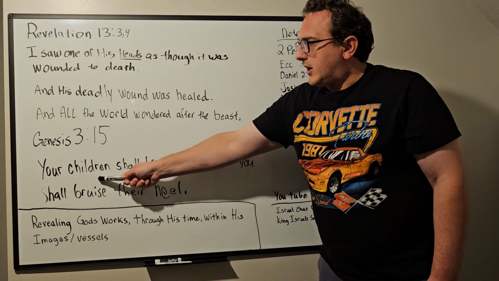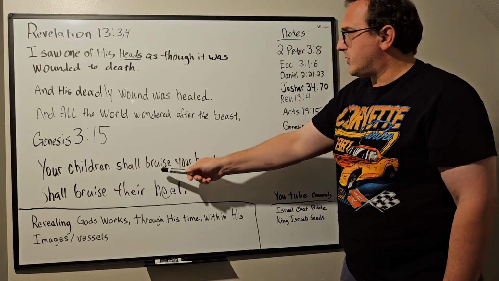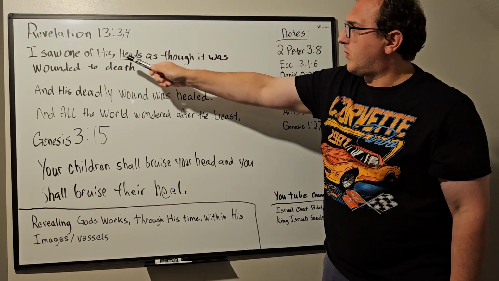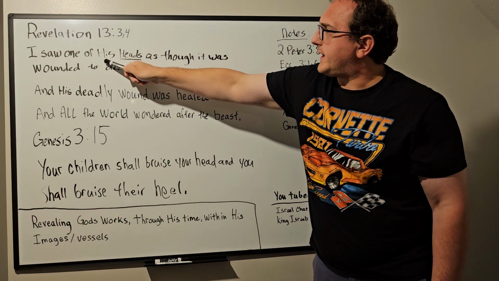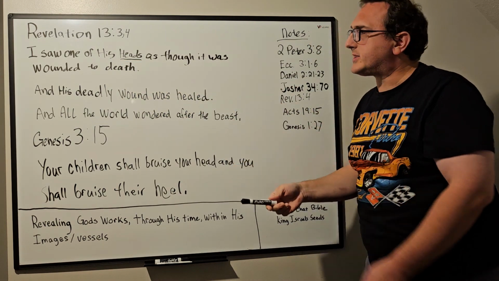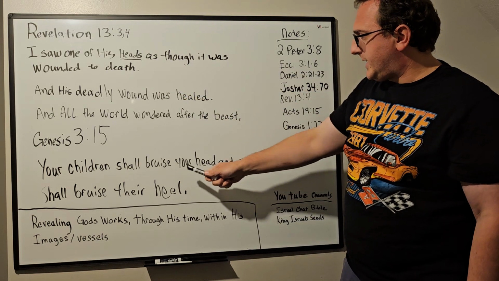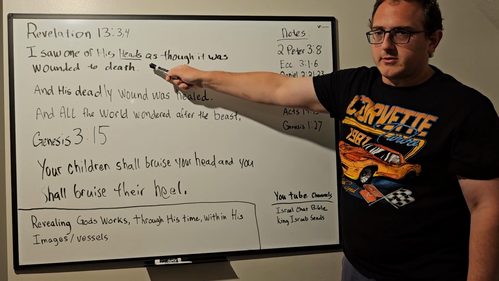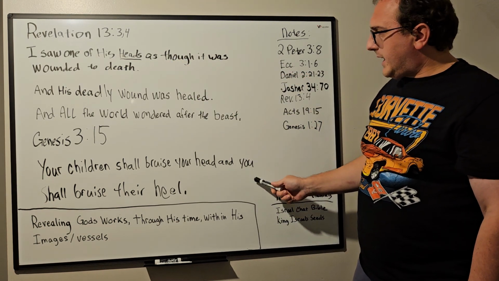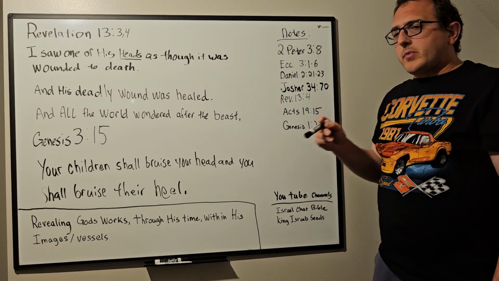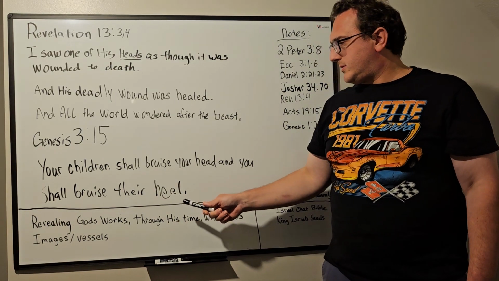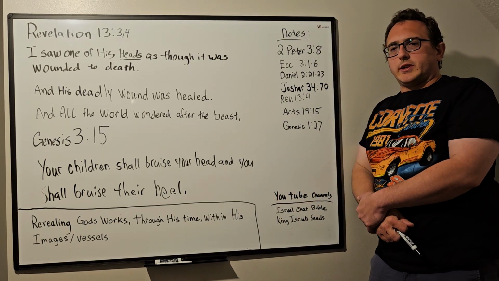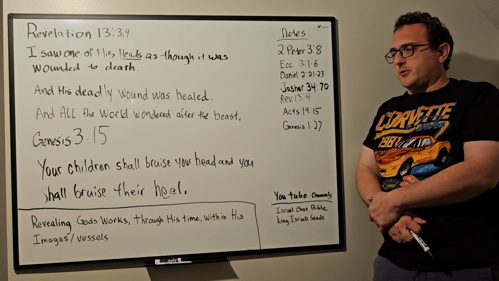So your children, now we understand that as the Pharisees, shall bruise your head. As I saw one of his heads. Again, multiple heads, but a particular head received a bruise. Bruise on your head. You don't see an S, right? But you see it up here. We're getting somewhere, right? And you shall bruise their heel. If we're not sure what this means by heel, has anyone seen the movie Troy? You've seen it, right, Craig? Troy. No. Okay.